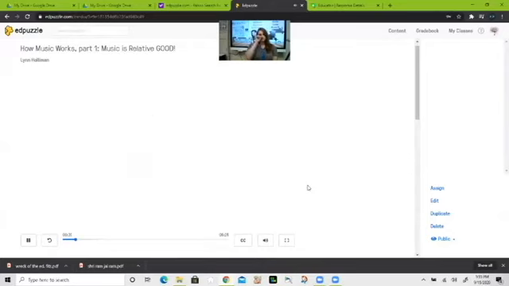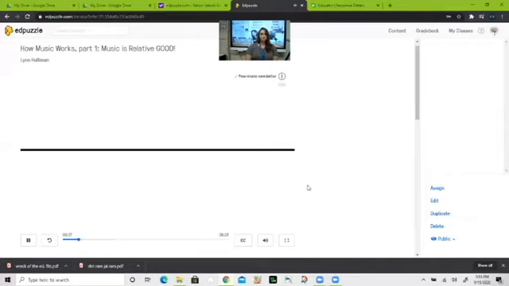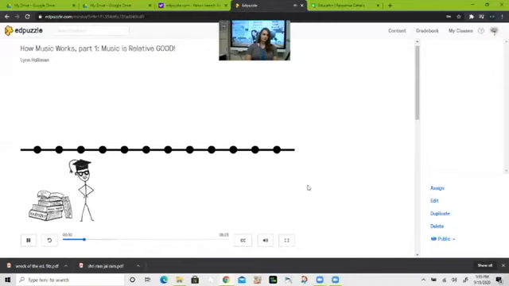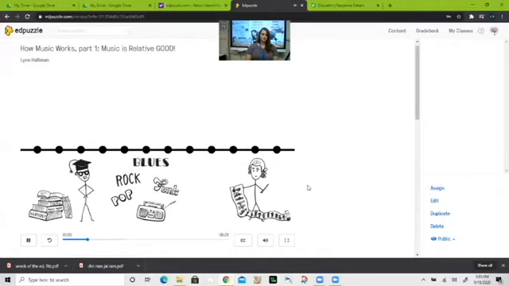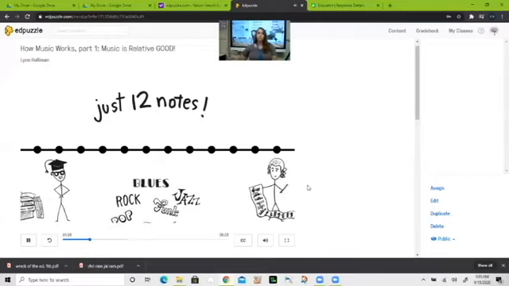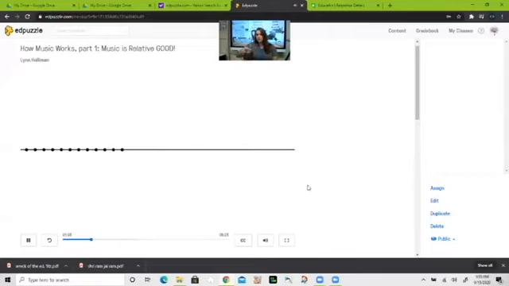Musical sounds can have any pitch on an infinite continuum. But we don't use all of these infinite sounds. We use just 12 sounds. What many people never fully appreciate is that these are all the notes that exist. All those music theory books, all your music teachers in school, the centuries of classical composers, all the way up to modern music like pop, rock, funk, blues, and jazz. It's all made from just 12 notes. And these 12 sounds are repeated across the musical continuum.